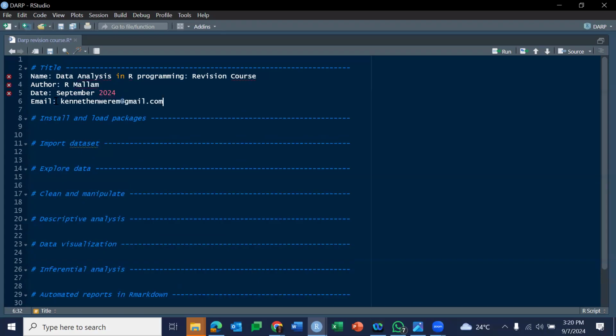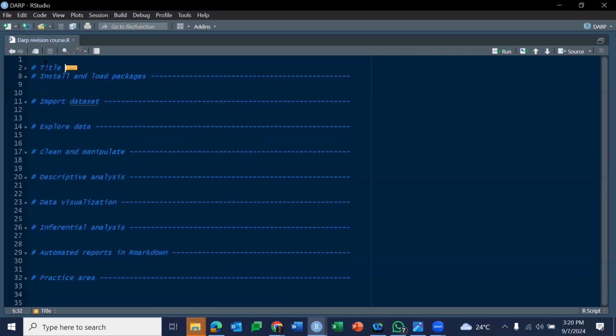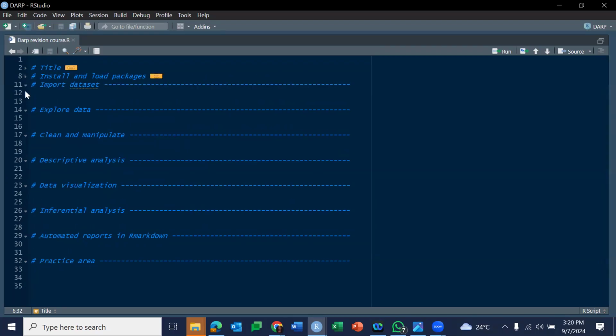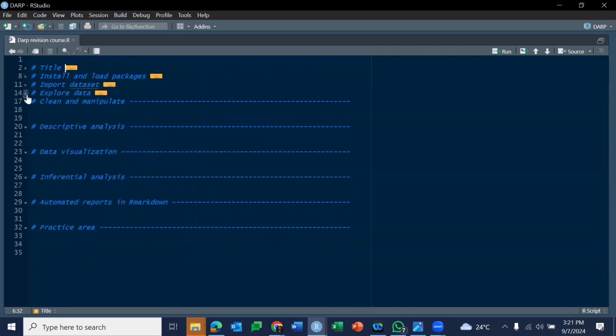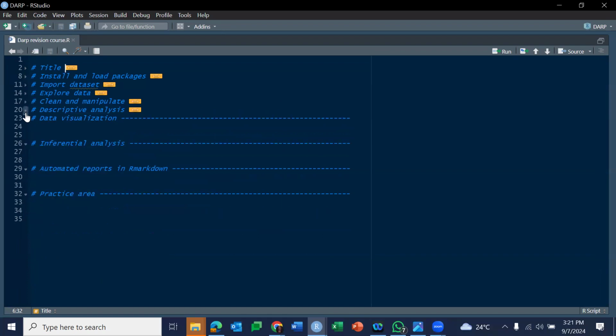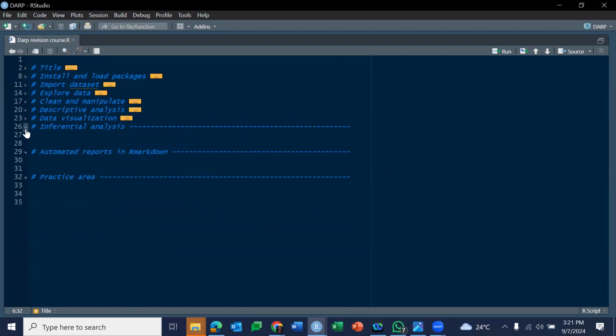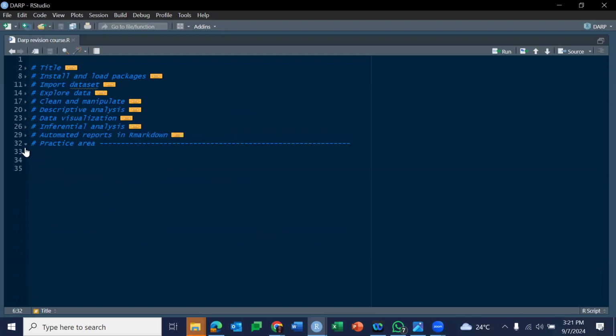So no matter the length of things I write under title, I can easily collapse it. Can you see this small button, this small arrow that's facing down? If I click on this, it collapses everything I've written under title. So you can see at the end of the day, even if you have 10,000 lines of codes, everything can be collapsed into your 9 or 10 sections. You can see I've collapsed all of this. Can you see that?